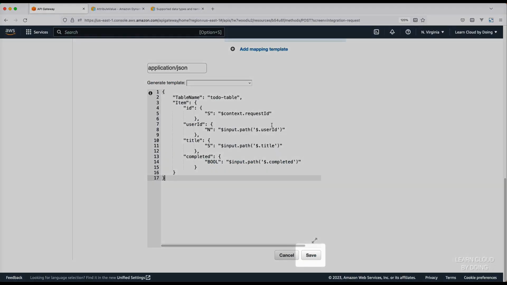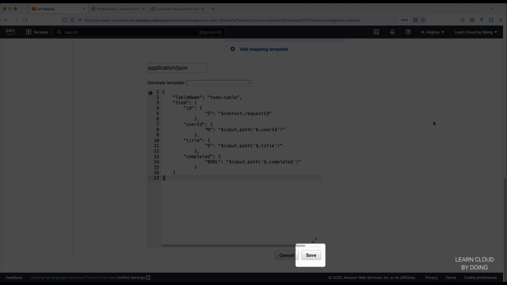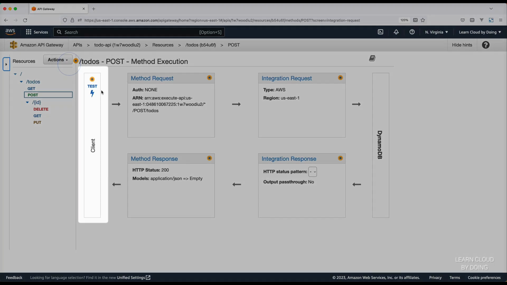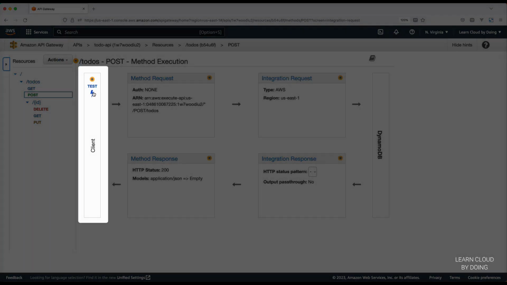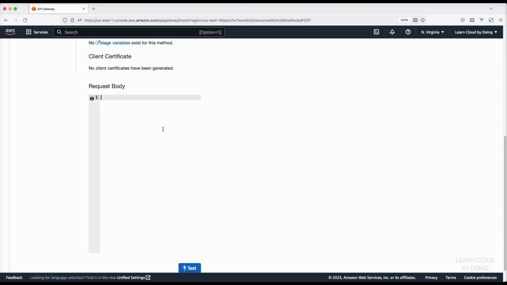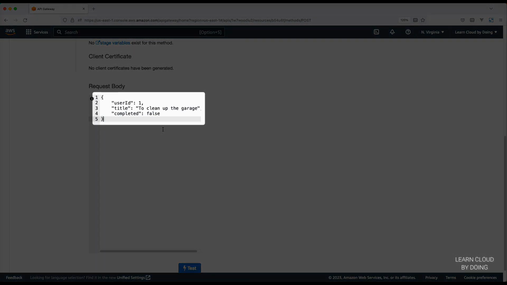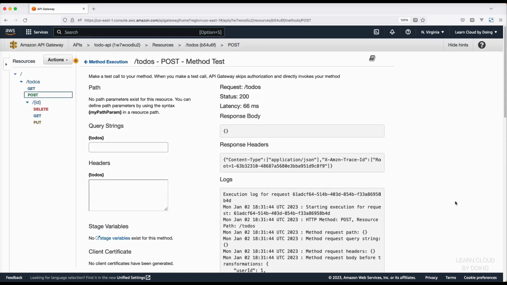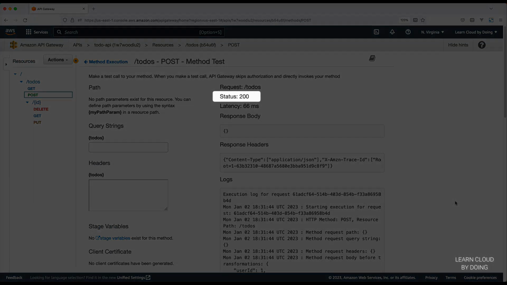Save the mapping template, and test the POST method. Just add a request body that conforms to the API specification. The 200 status code means that the request succeeded.